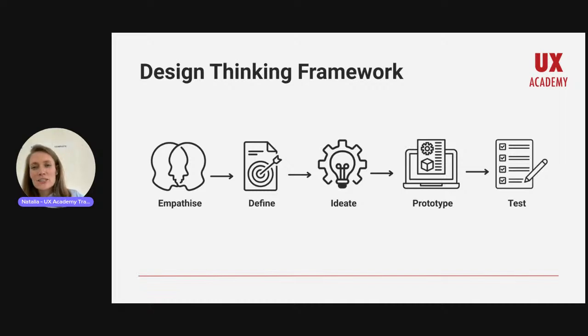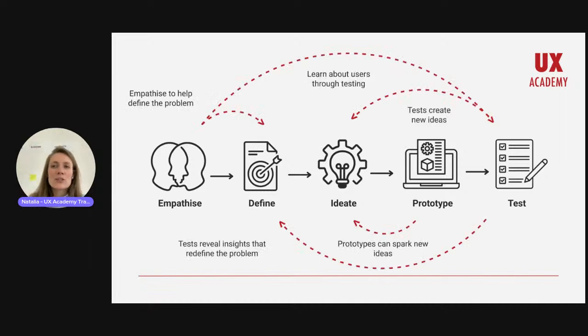But design thinking is not a linear process, and you can go back and forth from step to step. That's a very important part of design thinking, because you can iterate your ideas, you can prototype, you can test, and you can understand what works well, what doesn't work well, and what you really need to implement. So that's a very powerful framework that helps us deliver something meaningful for people, for users, for customers. And we know that users really will enjoy it, and that will simplify their life.